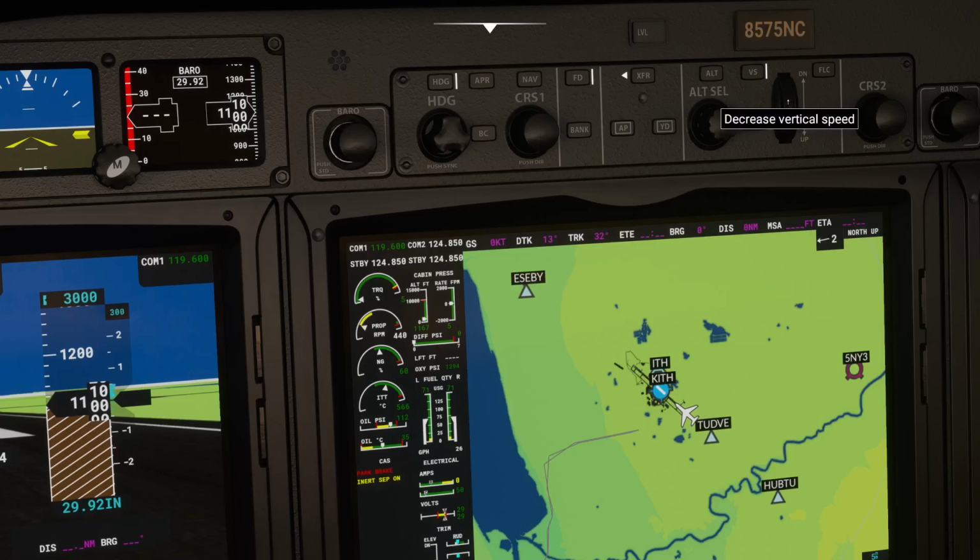So we could roll that up to, let's say, for the TBM, I mean the TBM can climb at like 1600. It seems typically, and I think it can do that. If you're up in the mountains, it might not be able to do that, but that seems reasonable for this aircraft. This will pitch the aircraft to achieve that vertical speed. And it's the same with descent too, right? If you're lowering your altitude, you want to descend, then you can set your vertical speed down.